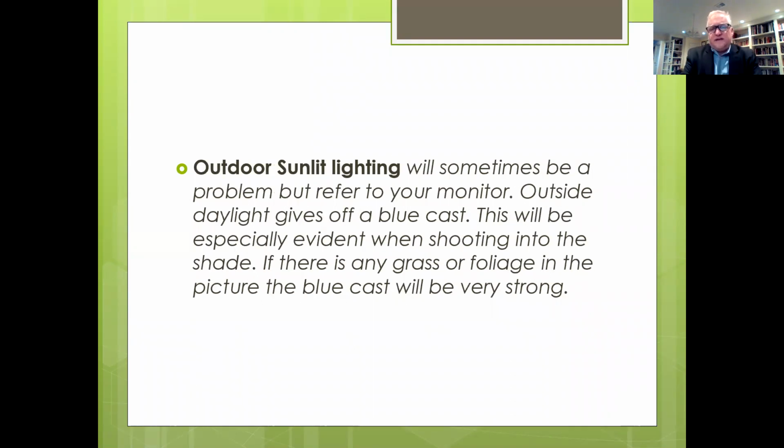Okay, sunlight. Sunlight is really beautiful to shoot in. It creates a blue cast. Why is the sky blue? Why is the ocean blue? Sunlight is creating that sort of cast reflected color. And so when you shoot in shadows, for example, when you bring that back into editing, it's going to have that blue tint to it.